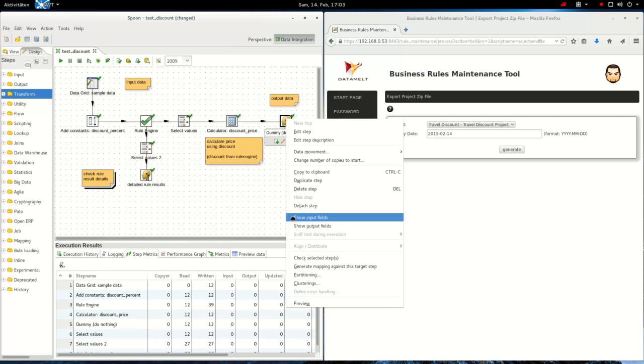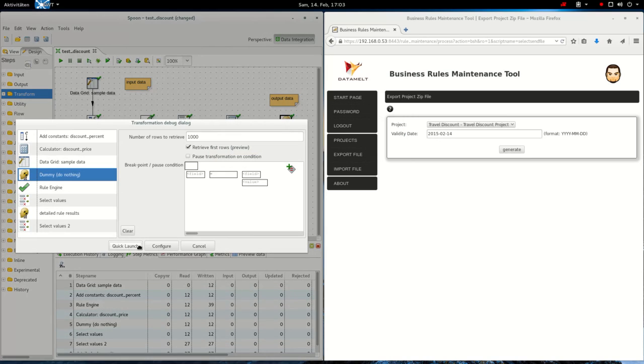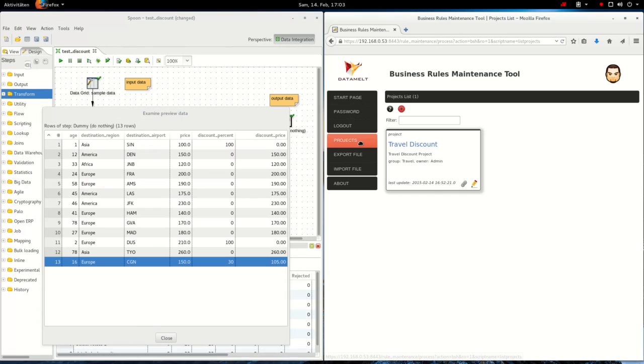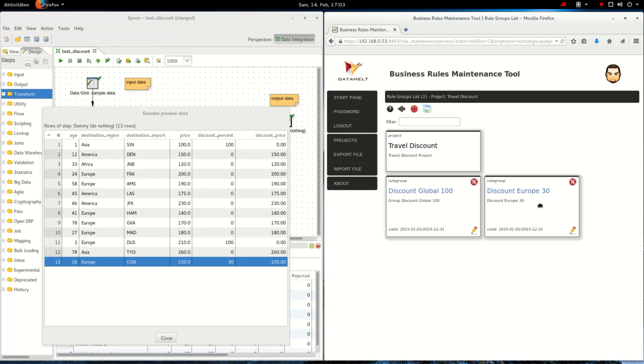Okay, run it again. Now you can see the data that we just added fits our rule group discount Europe 30, and on the price of 150 we got a 30% discount, which ends up in a price of 105.